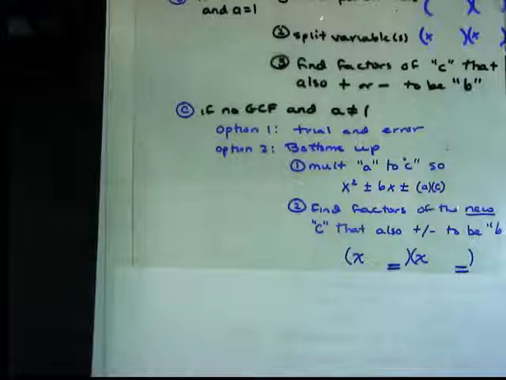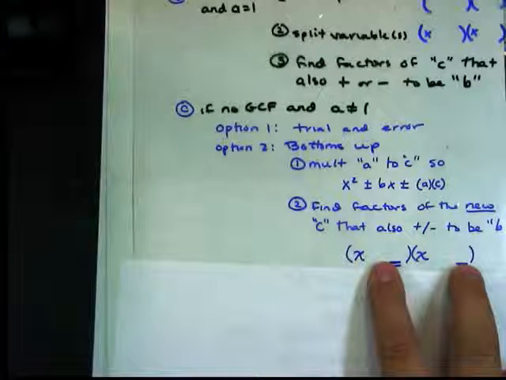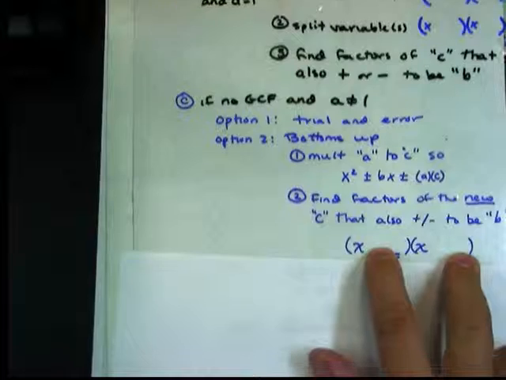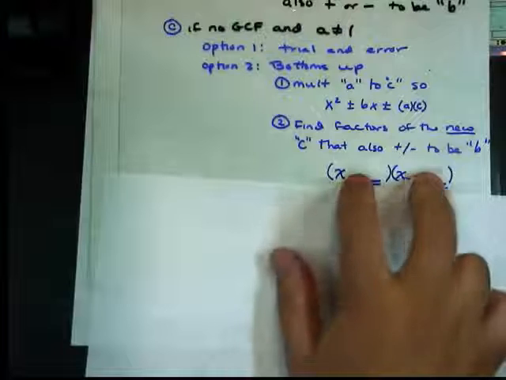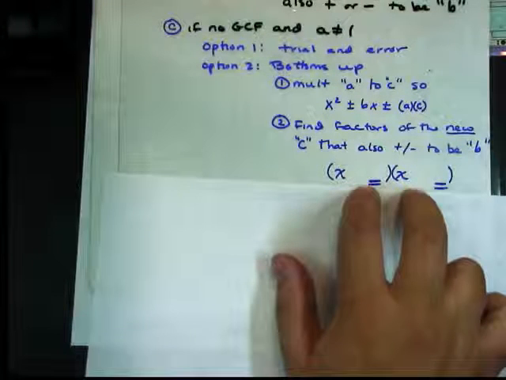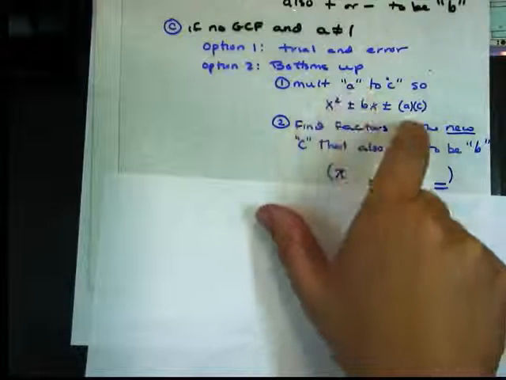Now we're going to factor just like we would when a is 1. Meaning, what multiplies to be that new c, and also adds or subtracts to be the middle term, b. Once I multiply over, and I've now factored, I have to do this third step, which is the most forgotten step. This factoring is not the factoring of my original problem, because my original had an a. But when I factored, I got rid of the a.